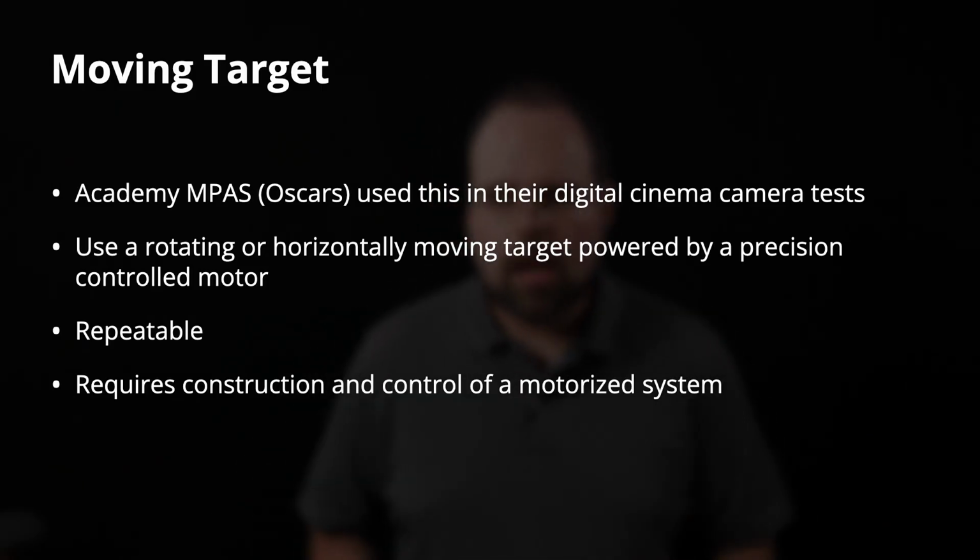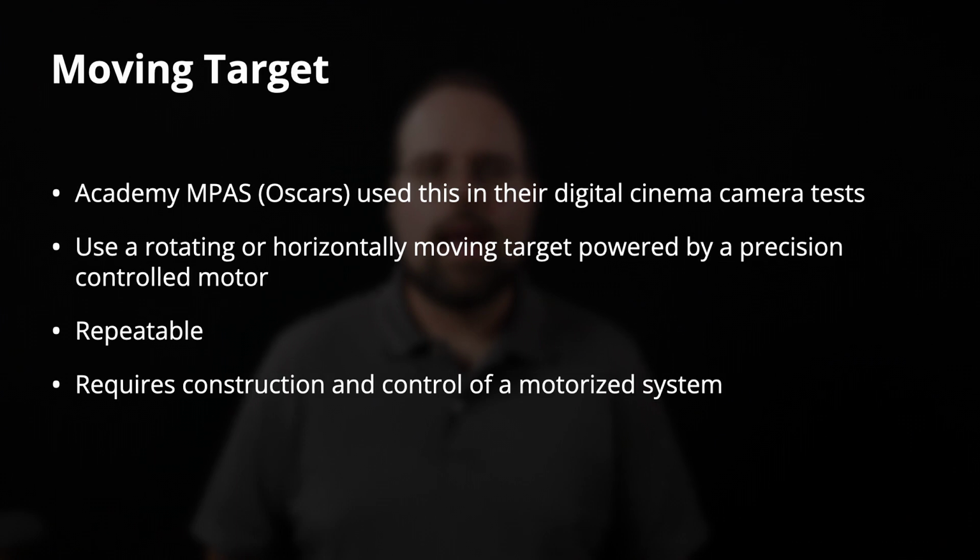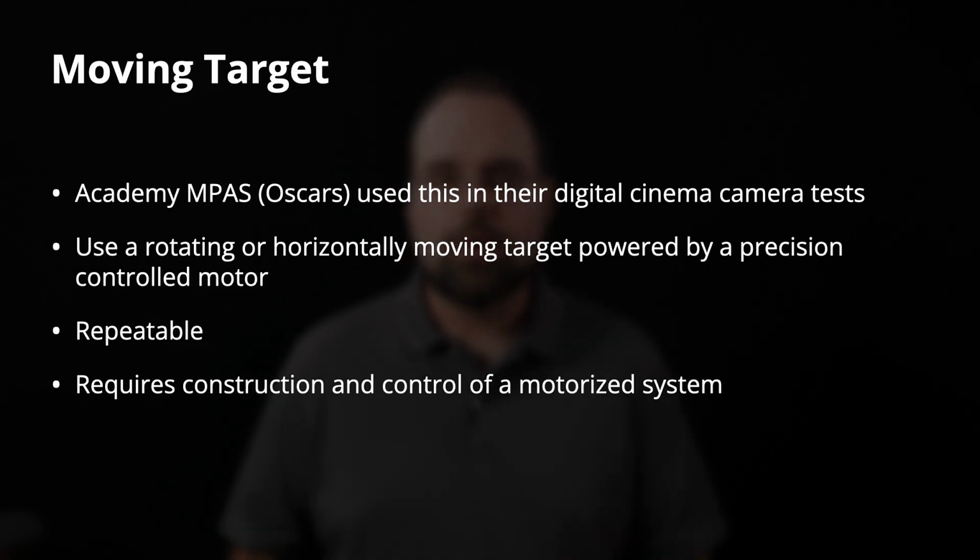So we could step things up a level and have a more reliable test, and this uses a mechanical moving target, or a motorized moving target. This is what I first ran into when I started looking at rolling shutter performance testing back in the early 2010s, so somewhere around 2012 when I got my 5D Mark III. It was a test that I had run across in a video put out by the Academy of Motion Picture Arts and Sciences, so the people that do the Oscars, when they were starting to look at seriously evaluating how digital cinema cameras would perform for basically Hollywood-level productions.